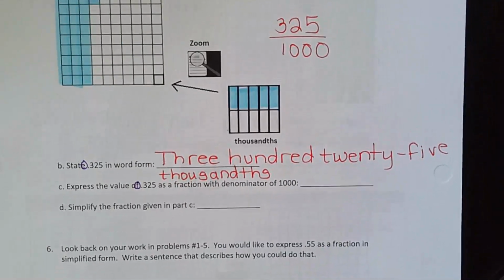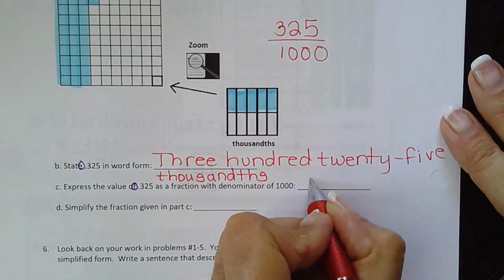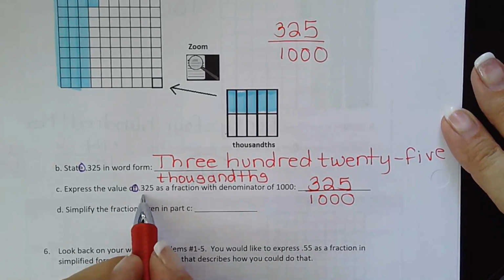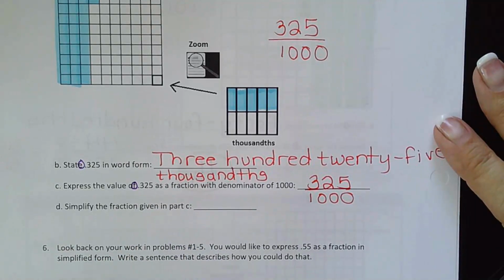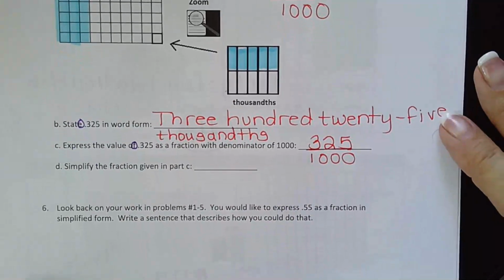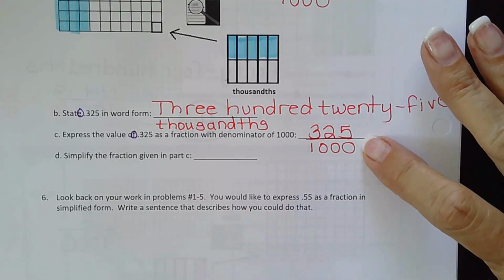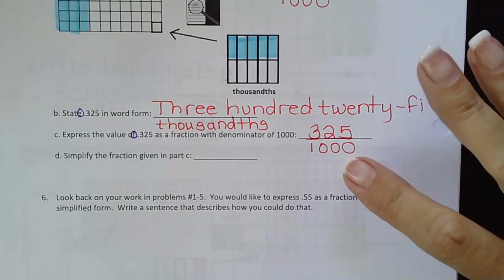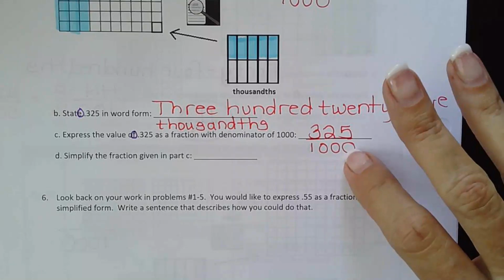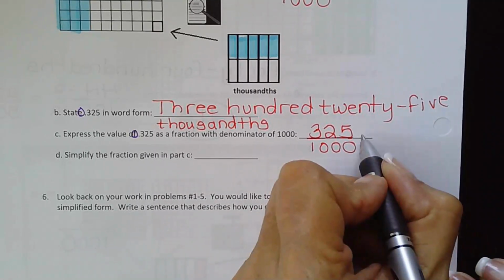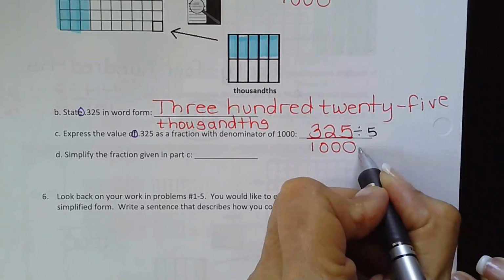Write it as a fraction over 1,000. We already did that. 325 over 1,000, and it gets put over 1,000 because it has 3 decimal places. Then simplify. So this is the hard step on this one, is the actual simplifying. So they're not both even. 3 doesn't go into 1,000 because 1 plus 0 plus 0 plus 0 is 1, and 3 doesn't go into 1. But I do notice they both end in a 5 or a 0, which tells me 5 goes into both of them. So this one's going to take a little bit of long division.